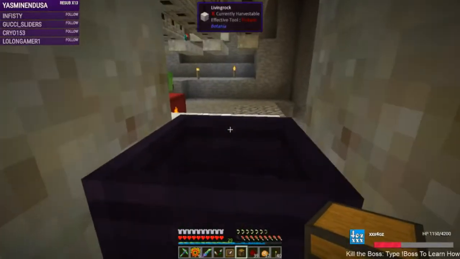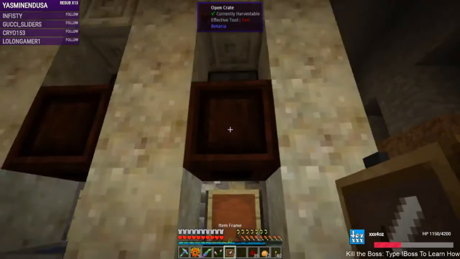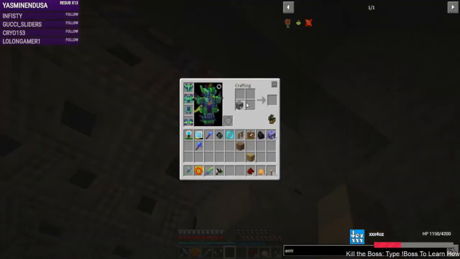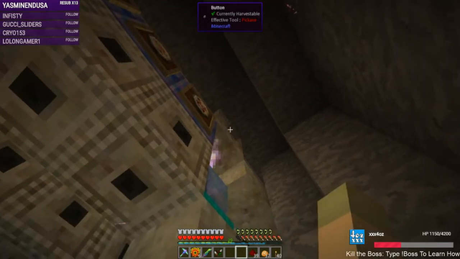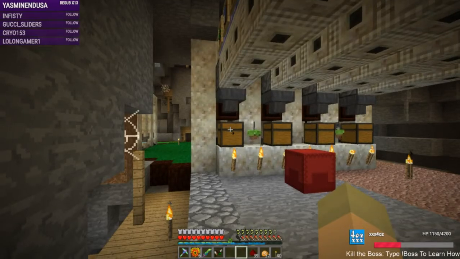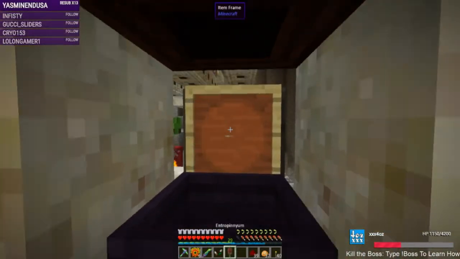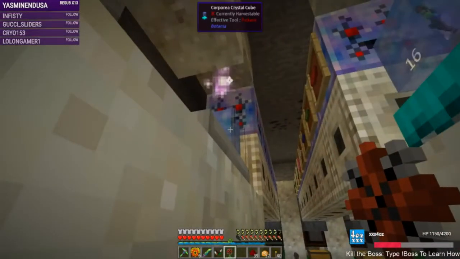So first we need a chest here with an item frame on it, and then we need to make the request. So let's put a button on there and hit it. Alright, so it has crafted one, and we'll put it in there. Oh wait, hang on. We can configure this dude first.